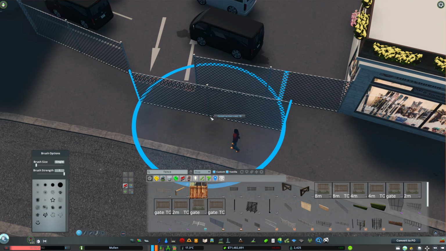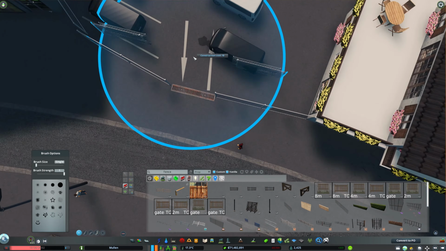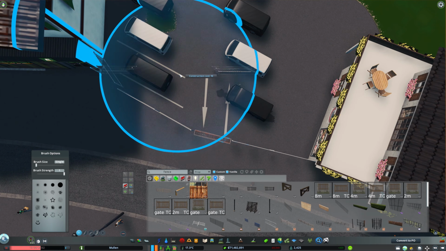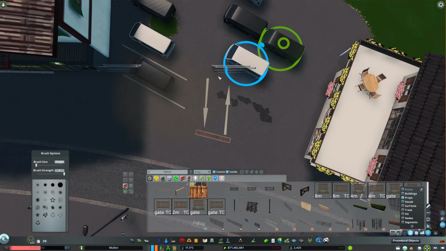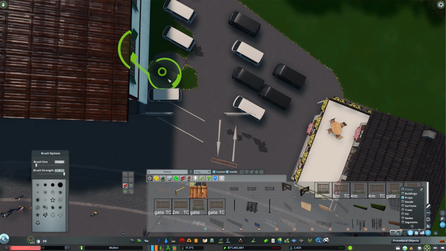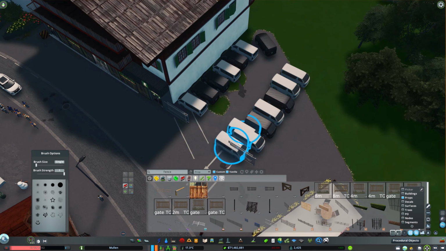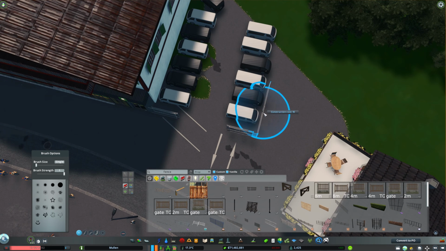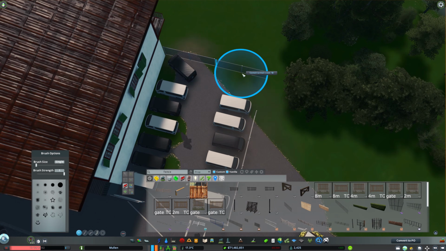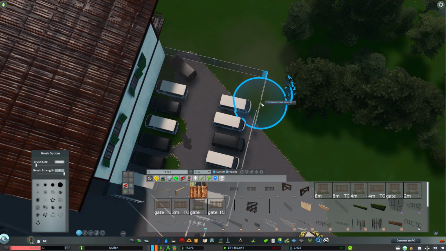I need to change it to something a little bit more square of the building that it's based off in order to be able to make it look a little bit more realistic. For instance, it needs some sort of a fence with a gate around it so people can't steal the cars and bugger off with them, and that made a lot more sense when it was square to the main building.